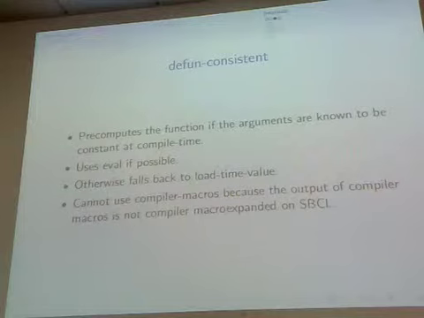Yeah, so to get my thing fast, I wanted to have a way of computing as much as possible at compile time. And Lisp provides load-time-value and some other facilities, but they're not that handy to use. So I wrote a defun-consistent, which makes a function which, if all the parameters are constants, will be computed at compile time, or macro expansion time to be exact. Or in fact, at load time, if the things aren't available at macro expansion time.